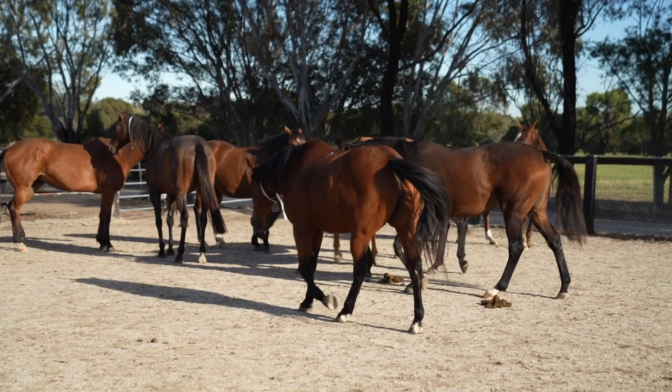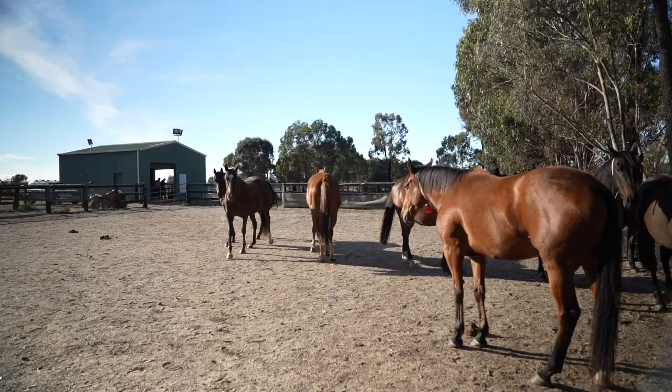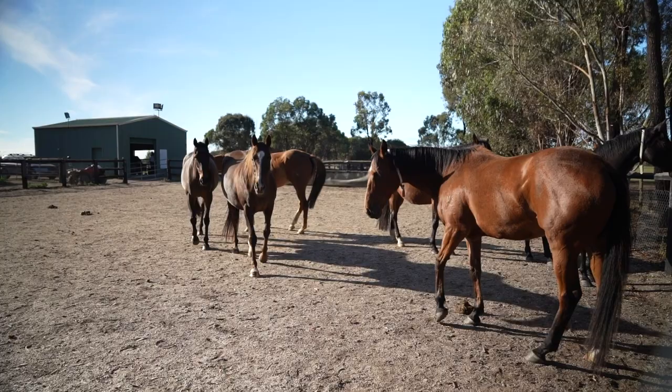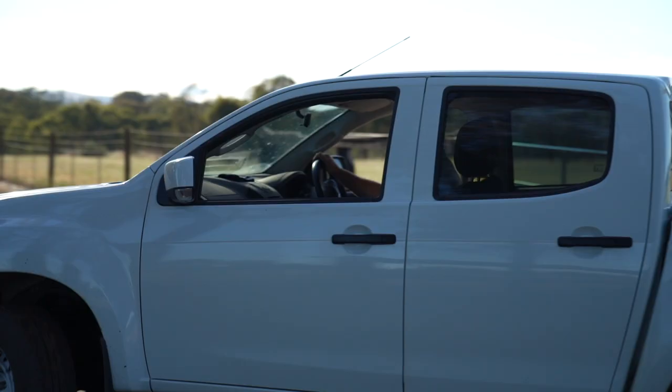So that's our dry mare run for the morning — nice and brief, as it is in November. Most of the dry mares are in foal now and finished for the year until they foal next year. But this morning's run, we had six first scans and four of them are positives. At this time of year, I'm pretty happy with that, because we're working on mares that have been dry mares — they didn't go in foal last year. We're down to the ones that have either arrived at stud late or the ones that are hard-working. You're never confident you're really going to get them, so four out of six in mid-November is a pretty good morning.